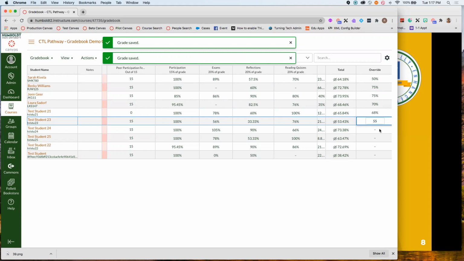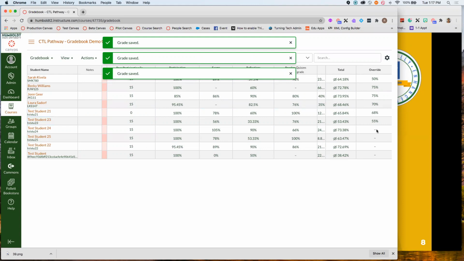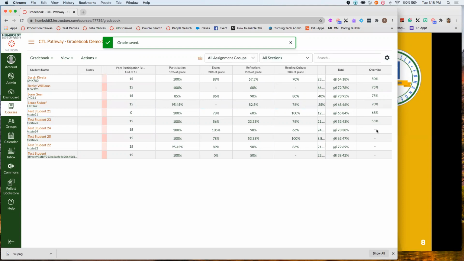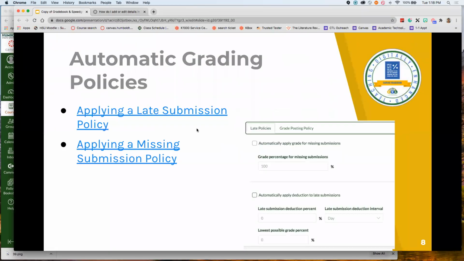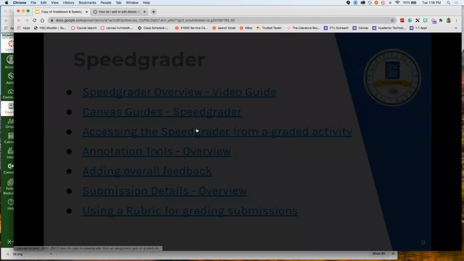So that's handy. Especially sometimes we're using publisher tools, or we're doing some grading that is, you know, not even associated with Canvas. It's in a publisher tool or a third-party tool, and we just need to be able to give them a quick grade so they can see how they're doing in the course. That's a quick way to give them the information that they need. I'm going to just go on.